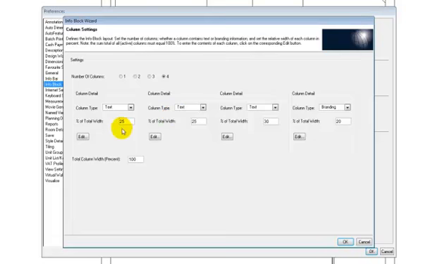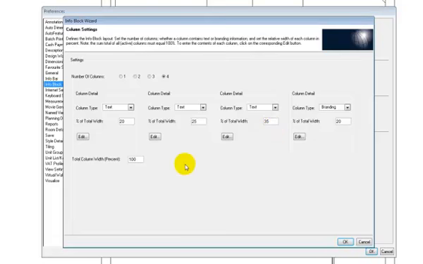Alright, you'll see that all these columns are currently set to different percentages. The total value needs to equal 100. So if we change this column to 20, we'll see that the percentage is now set to 95, so we would need to change the value of one of these other columns. We could change this to 35 and it will be at 100%. If we go over the 100%, it won't display correctly.